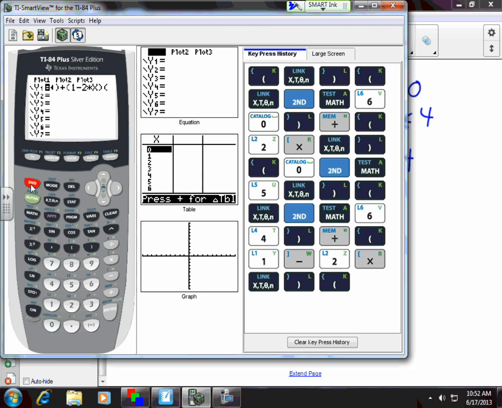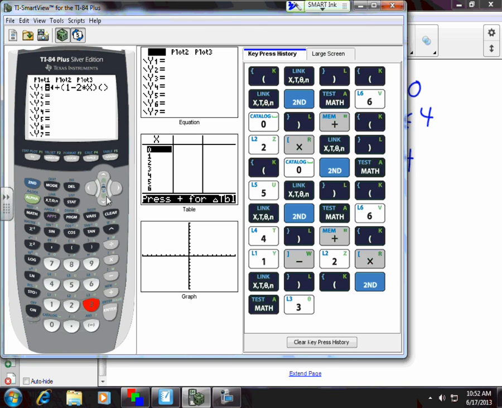So second test, greater than is option 3. Oops, you can see there I messed up by not putting the x in. So I forgot to type in my x, so let's go back and fix that.